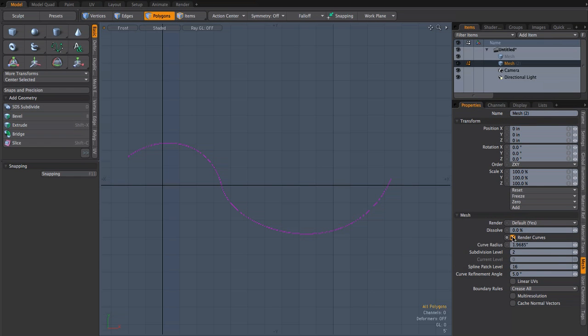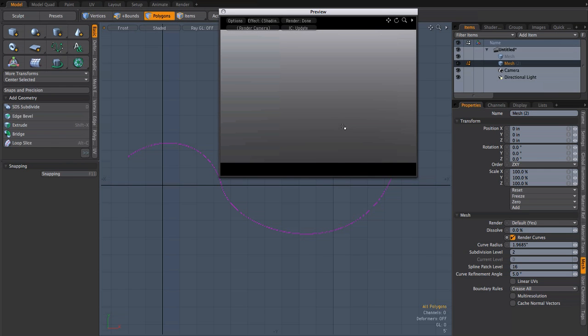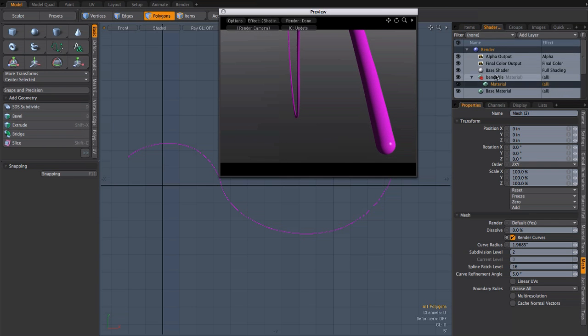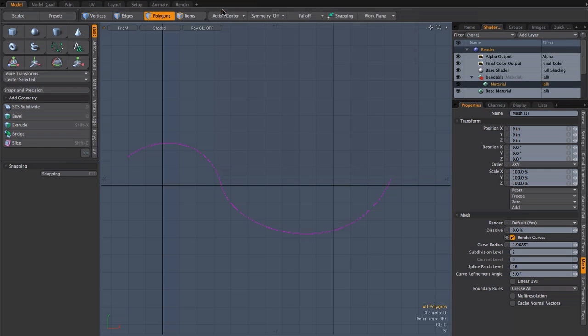render curves right there, and we'll hit F8 to get a preview window, we'll hit Shift A to center that. Let's zoom in, and there you'll see your nice rendered curve with our material applied, and we can control all that obviously in the shader tree under bendable, our material that we created. So the advantage of this obviously is that it keeps the file size smaller because of the lower polygon count, because it's done at render time.